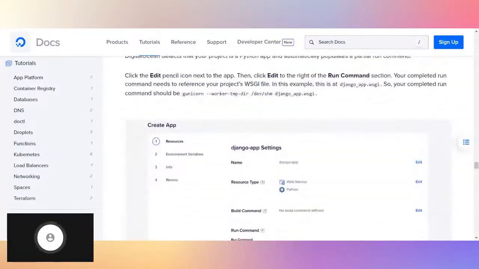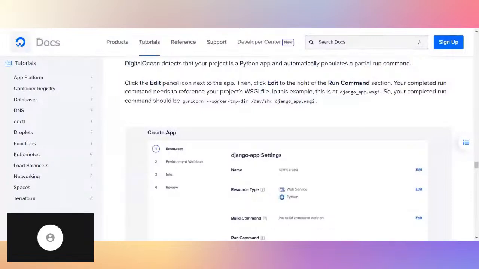You click the edit pencil icon next to the application and edit the run command section. After you have completed it, you need to reference your project's WSGI file.